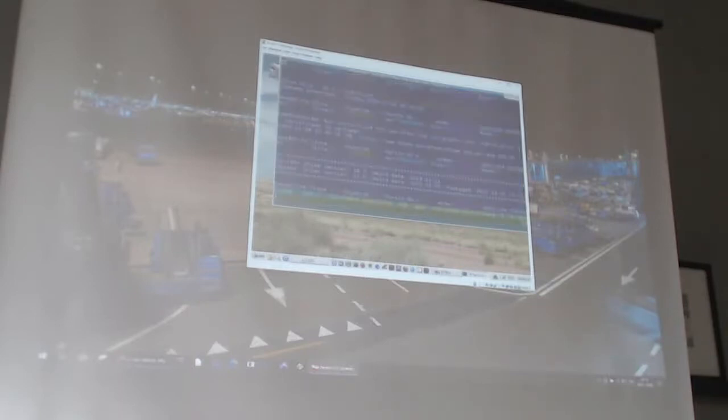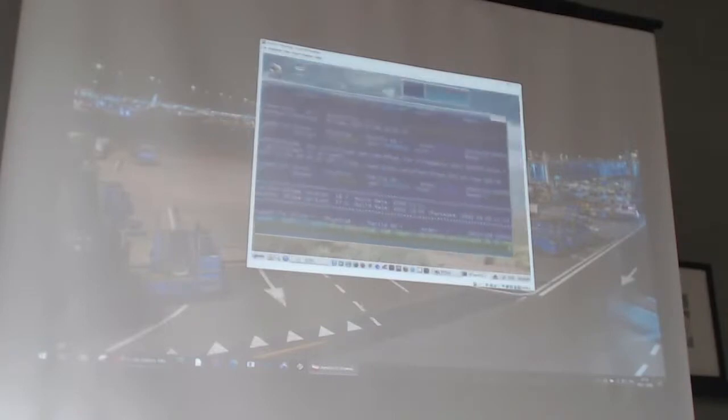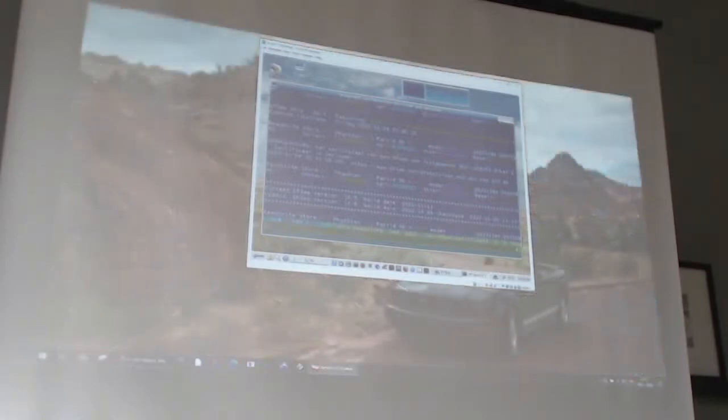So now it should start wget. It's probably because the network is pretty slow. If it's taking too long, we'll just reboot in a moment.